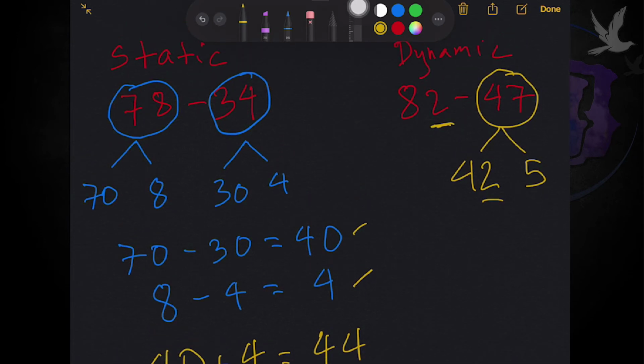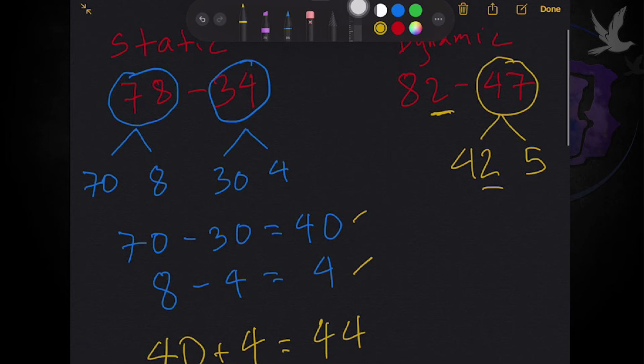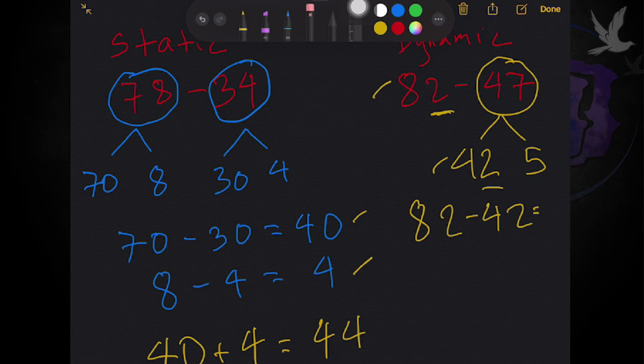Ito dito medyo challenging because you really need to take note of how many units you are taking from one number. Okay? So ngayon, what's gonna happen here is all you have to do is to rewrite, taking this number first and this one, 82 minus 42. Okay? Ang nangyari ngayon dito will give us, okay, i-rewrite ko lang kasi wala nang space.